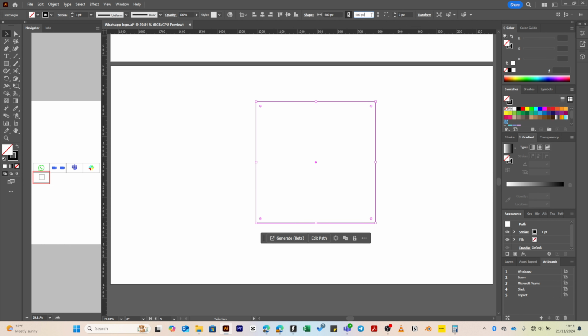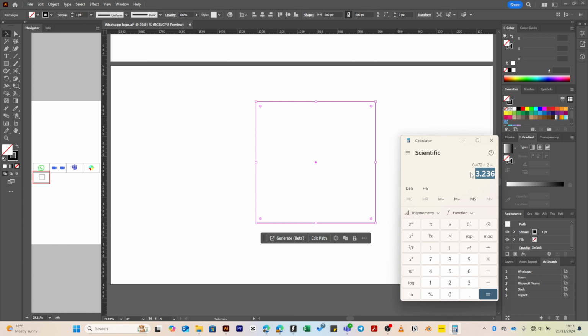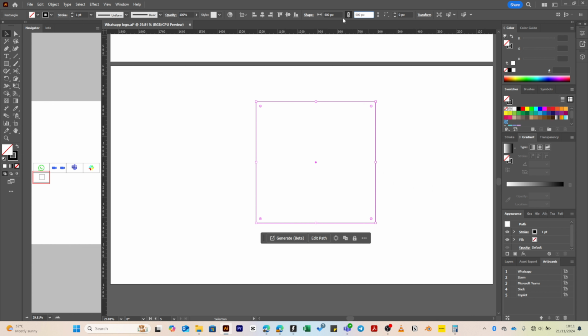Now I'm going to divide this box into 4 positions, and I usually want to divide it by 1.618. I don't want to be doing the maths over and over again, so I'll just multiply this by 4, and I have this. So it's connected, it's linked. I'll divide the height and width by this, and I have this small box.